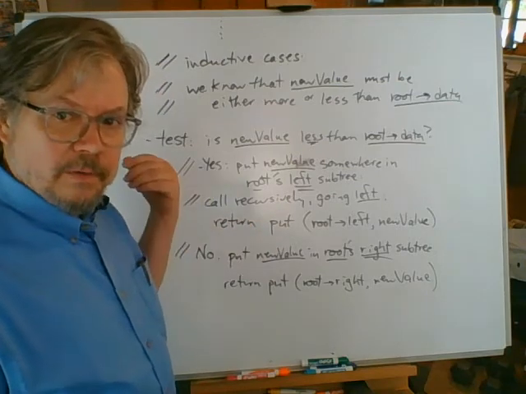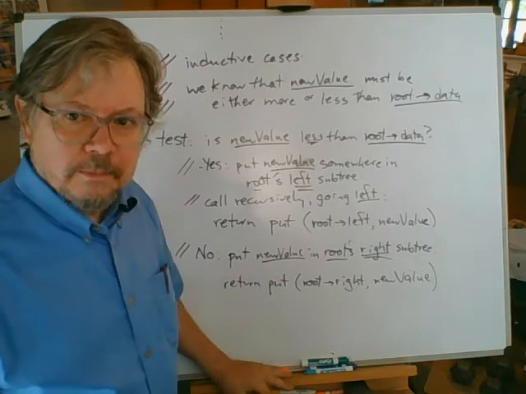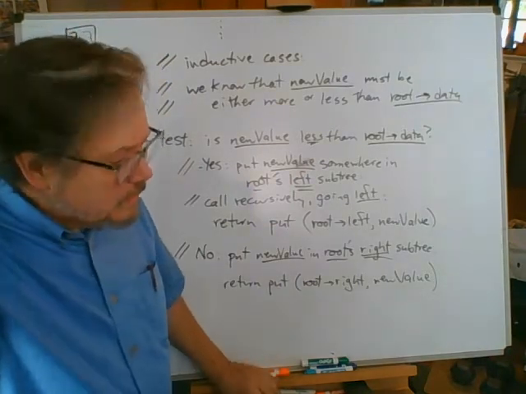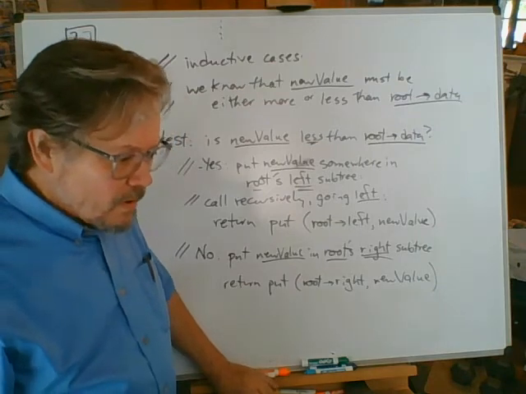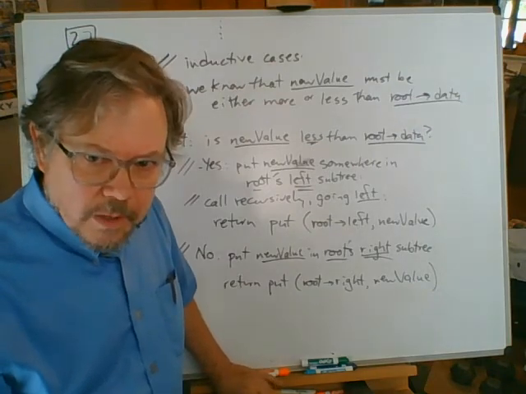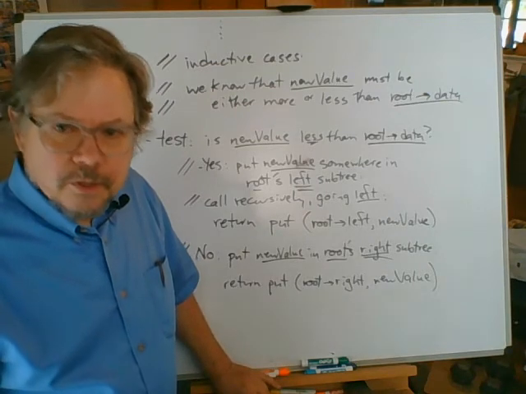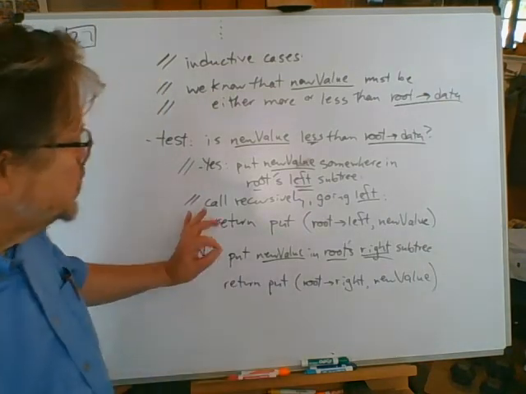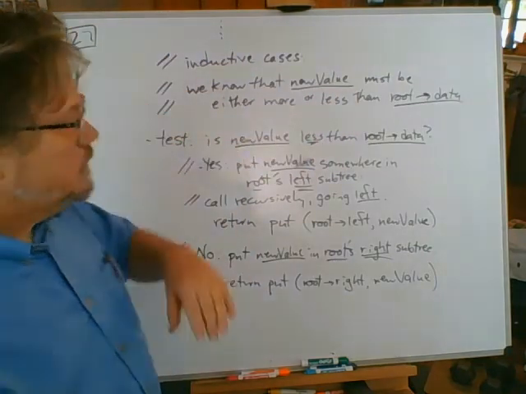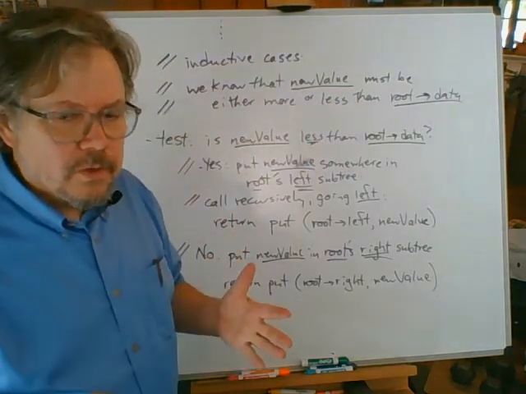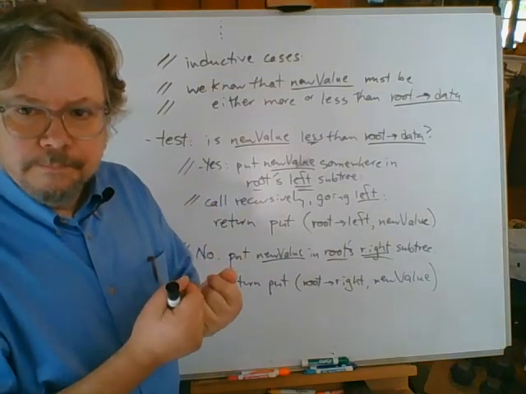Either we go to the left because the data item we're inserting is smaller than where we are, or we go to the right. The hardest thing, and I could keep making videos, I could keep talking over and over again, the hardest thing to get to sink in, and I'm aware of this, is just the recursive nature of this. This local view. For all this function knows, inductive cases, base cases alike, what we just now got passed to us was the root of the entire tree.